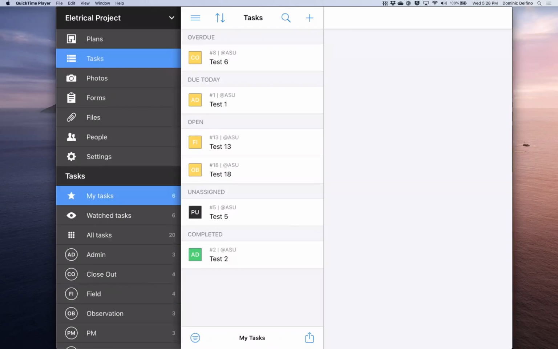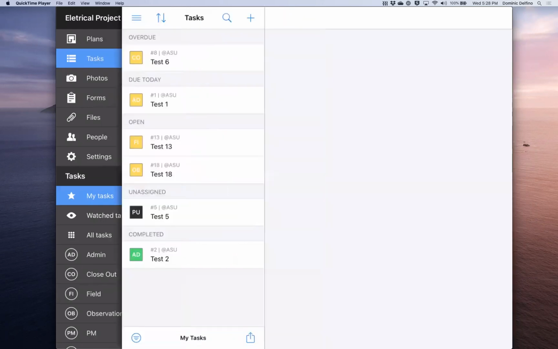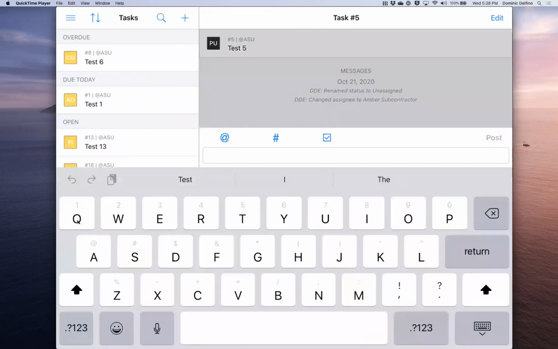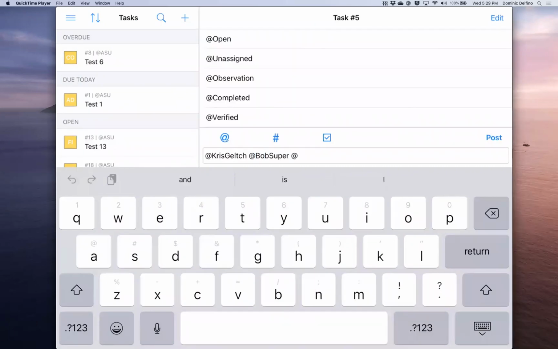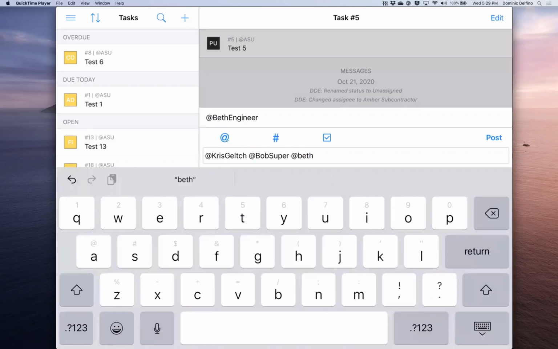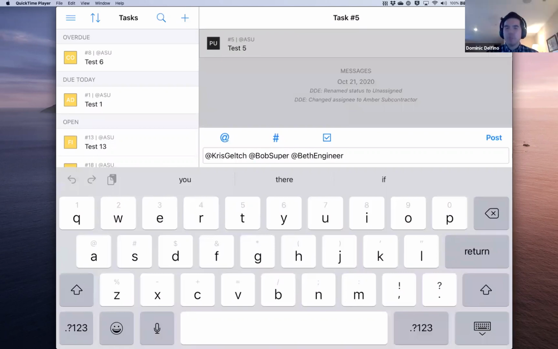Exactly. So if you assign your lead guy, hey, install the fixtures in room 1, then you would assign it to them. And if you wanted the foreman to be the watcher, then you could put you in there and Ken in there, just like what Dominic's showing on the screen right now. And then everybody will get those notifications. And once that person clicks it as complete, then it's up to the foreman to actually mark it as verified. So that @ symbol is how you add more people as watchers.